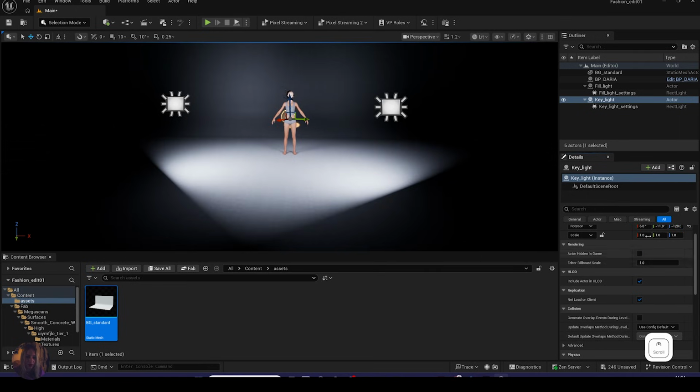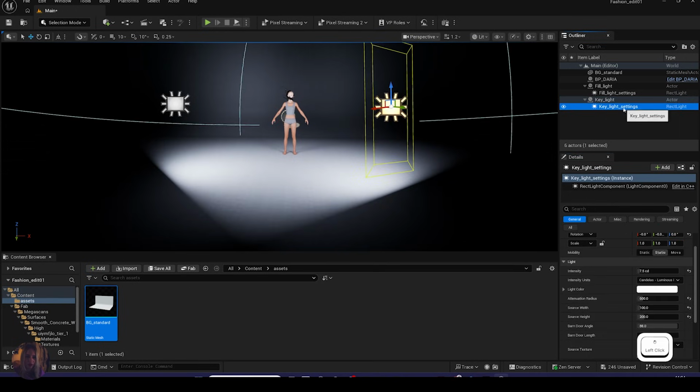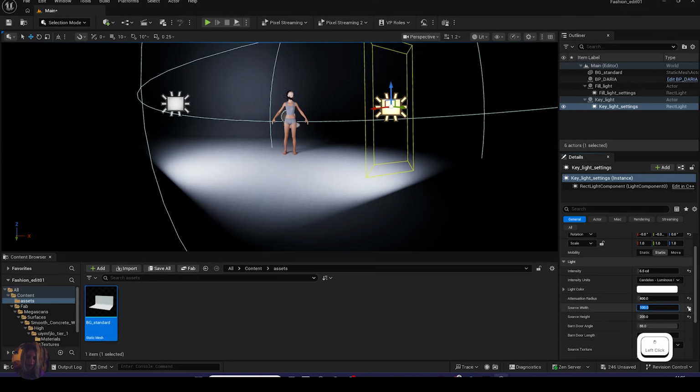And then I change a few settings by selecting the key light settings. I make it a bit less intense for now, and change the attenuation radius to 400. And the source width and height I change back to the default. Yeah, mainly that's it.